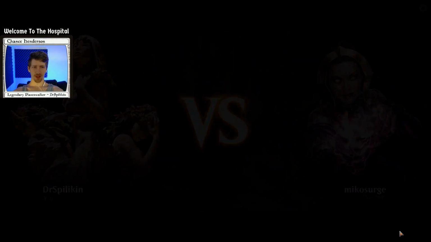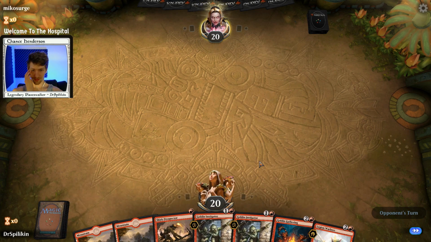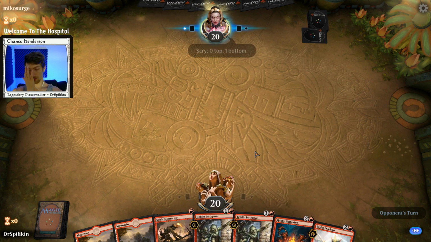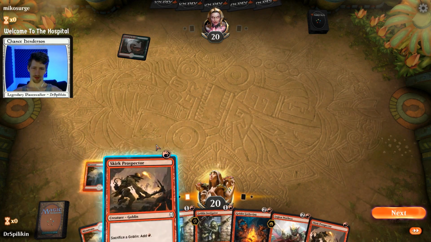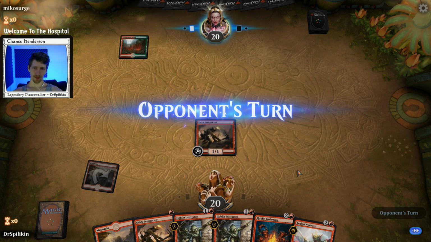Miko Surge is going to be our 3rd and final opponent. I mean, this hand has potential. I'm a little bit scared, but it has potential. We can use the Skirk and sack out all these useless Gobbos and get down our Warboss, or hopefully a Krenko. Alrighty, Miko, whatever your name is. Let's get this show on the road.